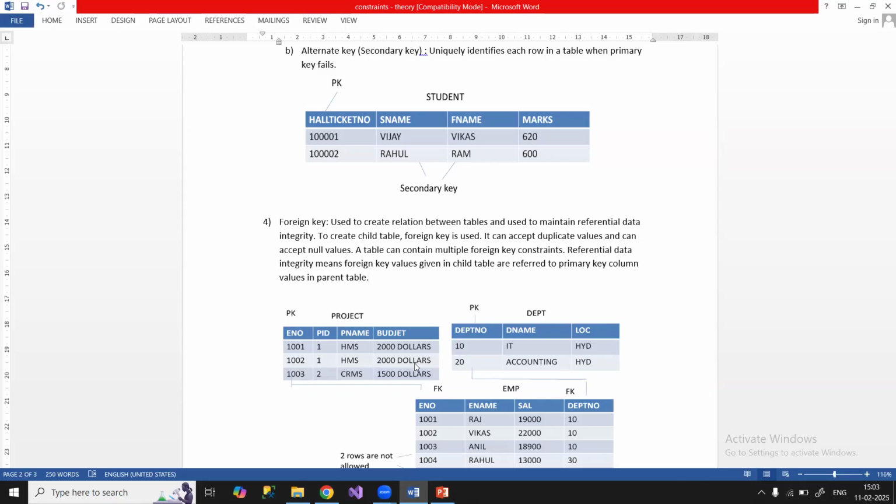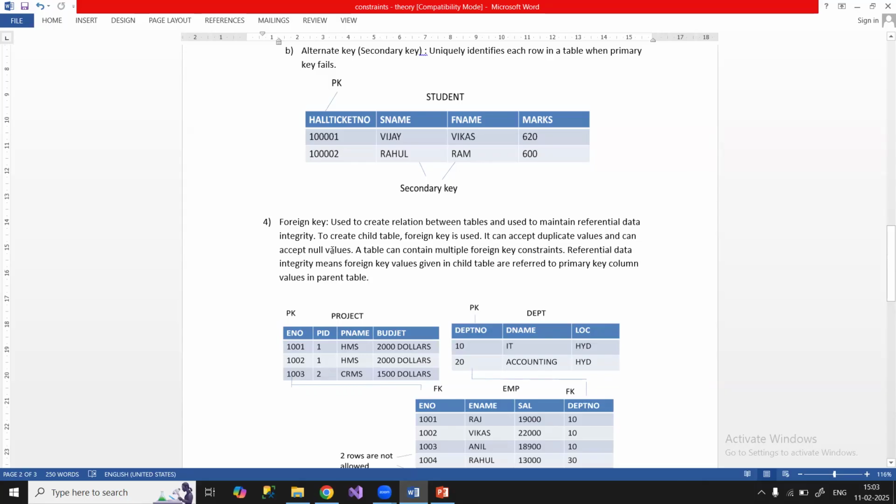So here you can see that to create the child table, foreign key is used, and it accepts duplicate values and can accept even null values also.